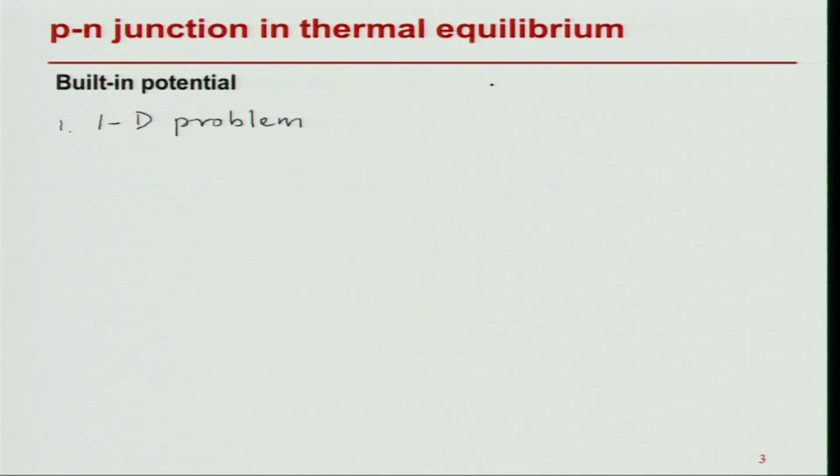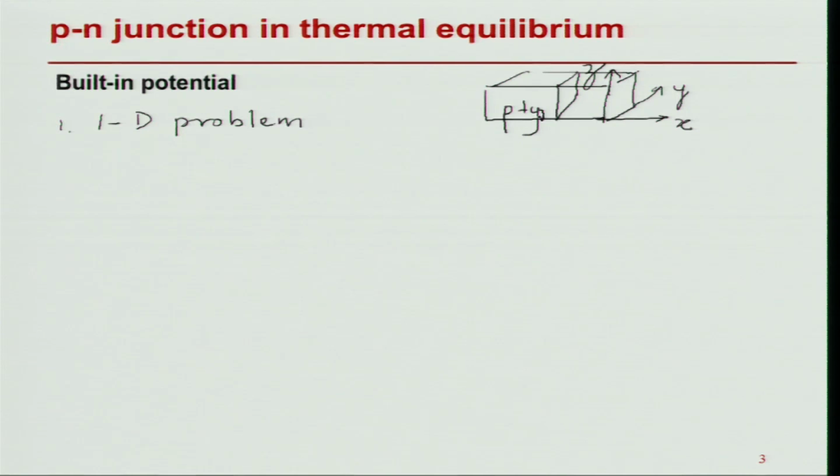and by this I mean, when I say a PN junction, it may have all the three dimensions, where this is the p type semiconductor and this is the n type, and I am basically going to study in the x dimension where we have the junction occurring.